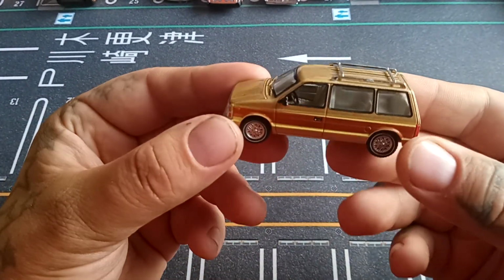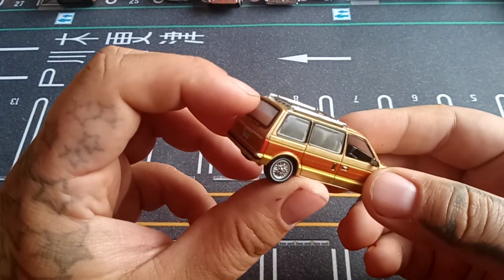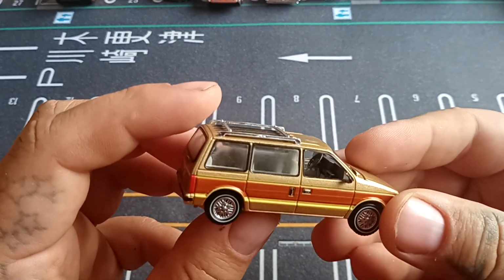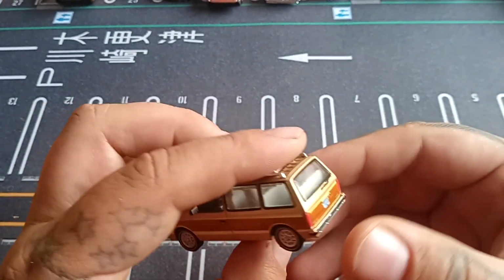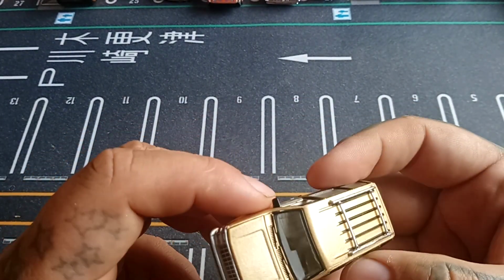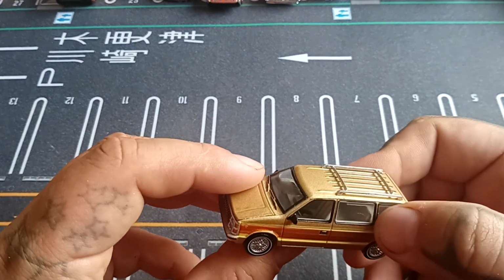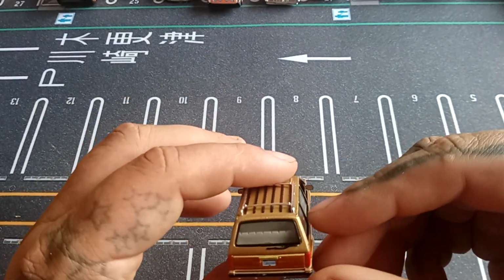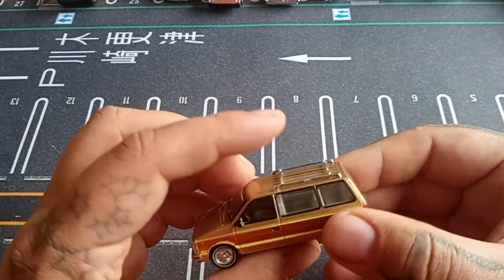So I do really love this casting. I'll be trying to get versions of this as much as I can. And for some reason, I don't know if I didn't notice this maybe on the previous one, but look at the back windows and the front one, they're pretty blurry. Is that supposed to be like that? That's weird. Either they're dirty or they're blurry, one or the other. I'll clean that afterwards.